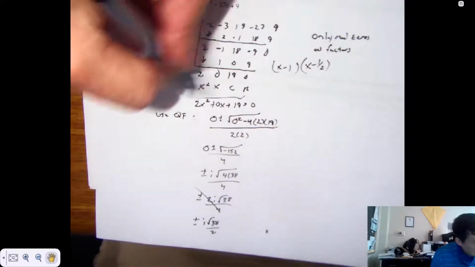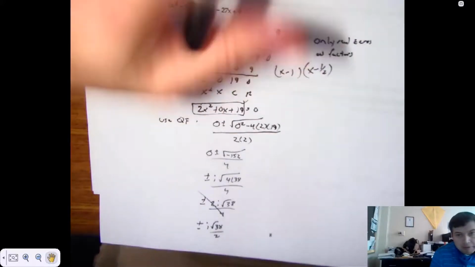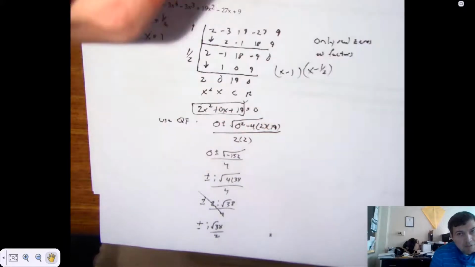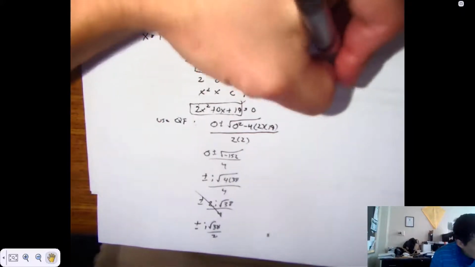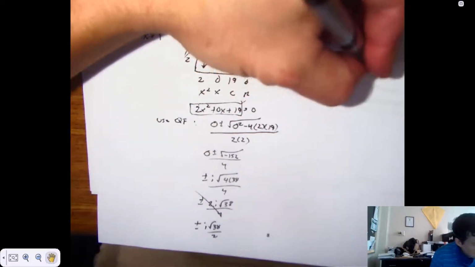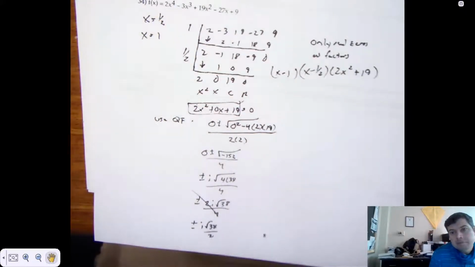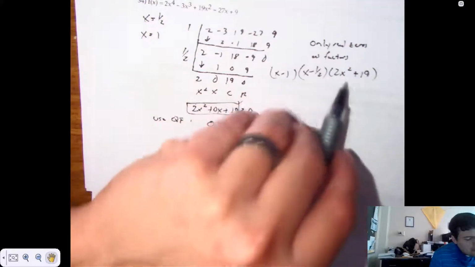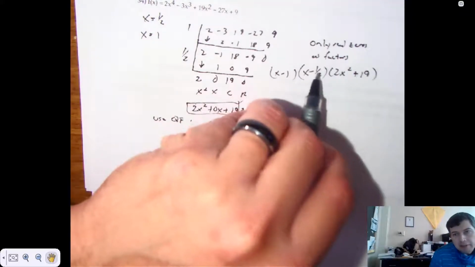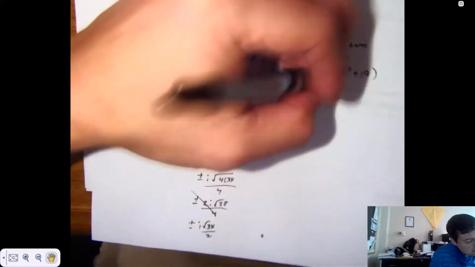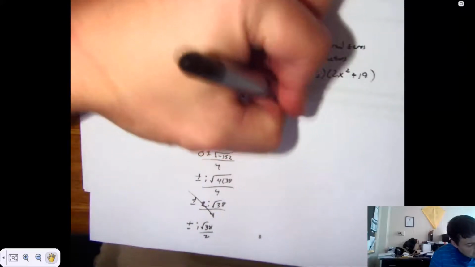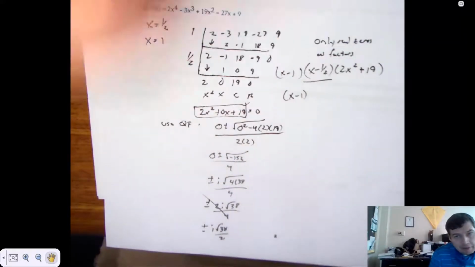And then we have this thing. Again, we only want real things demonstrated as we factor. And this guy is 2x squared plus 19. And that is just an ugly looking thing. It really is. Normally what we would do is we'd pull a 2 out of this and give it to this thing. It's still going to make this guy ugly. I'm still going to do it. Usually you try to clean up these linear factors so they look nice.